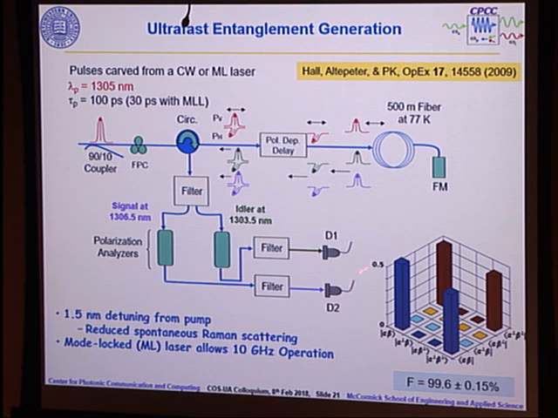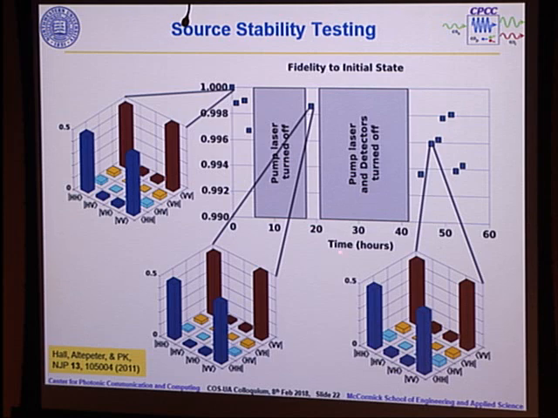Here's the source we built. This is based on a Faraday mirror arrangement. The idea is the same. Pulse comes in, and there's a polarization-dependent delay. We break that pulse into two pieces upon reflection of this Faraday mirror. They reverse. This fiber can float around, and when it comes back and recombines, it's a pretty robust and stable system. Here's the fidelity as measured through polarization tomography as a very stable source. This is time in hours. You can turn it on and off. It looks pretty stable.